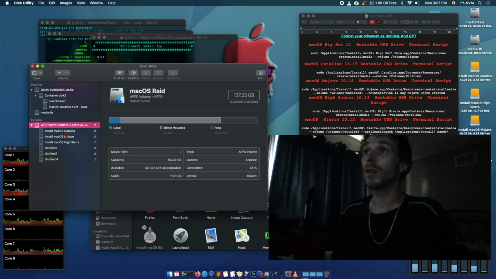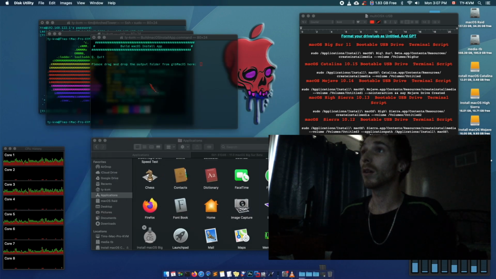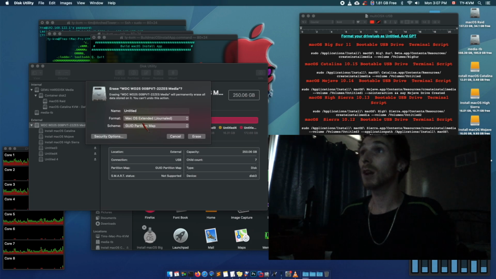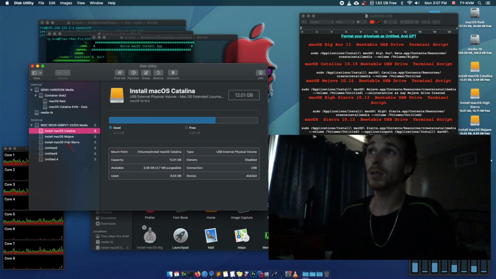As you can see here, I've already gone through the process, but I'm going to explain exactly what I've done. If you have just a new drive here, you're going to click erase. Then once you see this option, you're going to format it with that standard option. Then you go through and make them at least 16 gigabyte partitions. So create at least, I'd say, 3, and name one of them Untitled, one of them Untitled 2, and one of them Untitled 3. You can do whatever you want, but that's what I've done here.